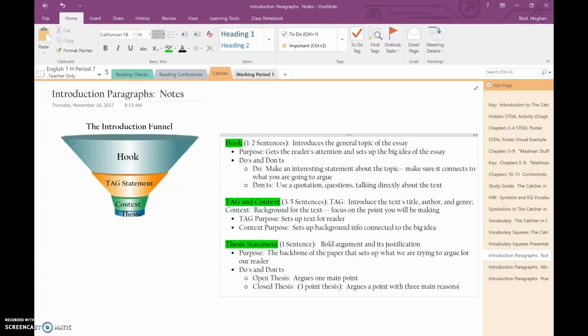Now, both of these thesis statement types are totally fine and they have appropriate uses. But in English, we want to argue the one main point with justification. So I'm going to make a note here, used for English essays. A closed thesis is mostly going to be used for history essays.